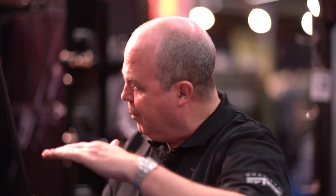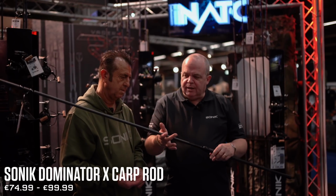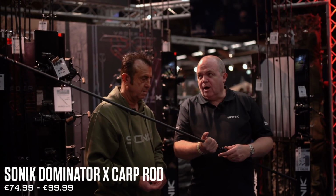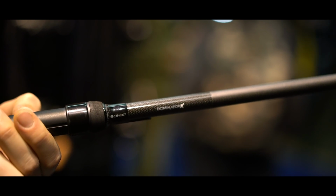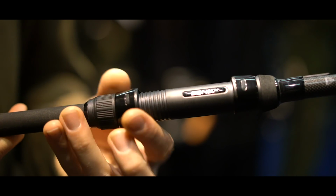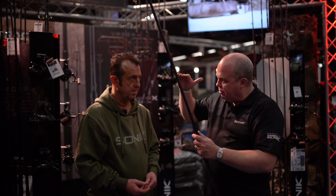So next out the bag is the Dominator range, which is the next price point up. They retail at about 75 quid, and the difference with this and the Vader is the blank has got a slightly stiffer, better quality carbon fibre, so you'll cast a bit further. It's also got a 1K weave, which is that nice little detailing. I don't know if you can see on the camera. It goes all the way up to the first butt ring with a Fuji reel seat. They come 10 foot, 12 foot and 13 foot, just like the Vaders. And I guess the guy who buys this rod is also a fairly general all-round angler, but he wants just the next step up in quality.